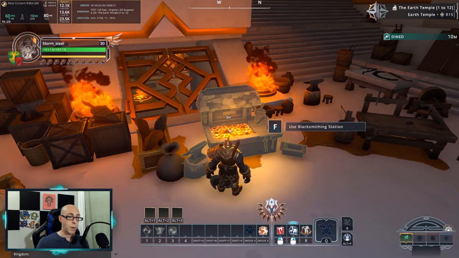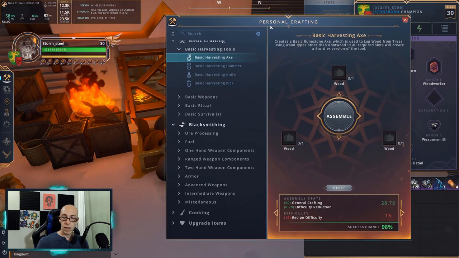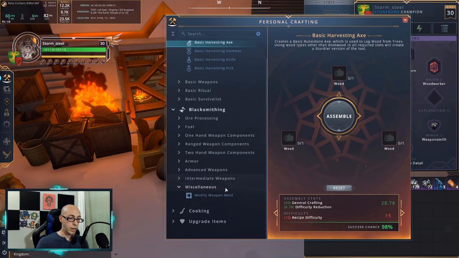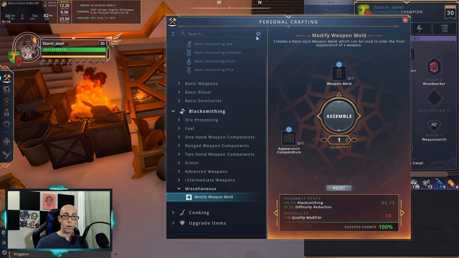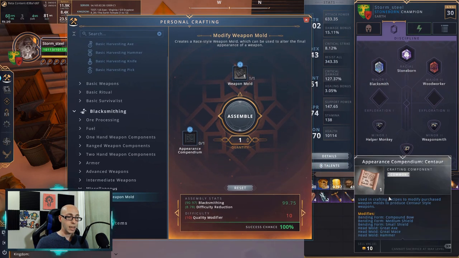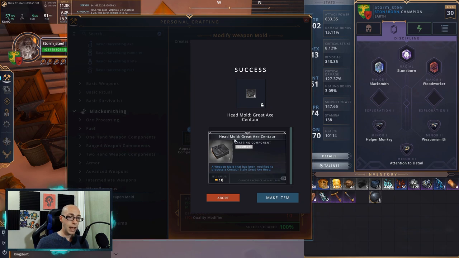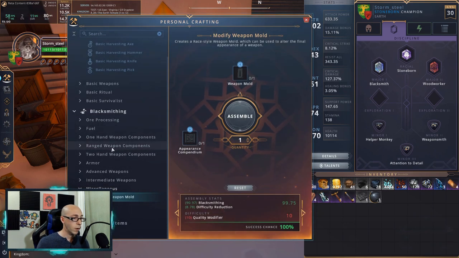Then I'll make my way back to the blacksmithing station, and let's go ahead and make our head mold first. You have to go down at the very bottom here. There's a miscellaneous tab. Then you'll see modify weapon mold, okay? So I'll put in the head mold and the appearance compendium. And you can do this in multiple quantities, it would appear, because these are not unique items. And now I have a head mold great axe centaur. It says the name of the race that it now represents. So then I'll go back to two-handed weapon components.